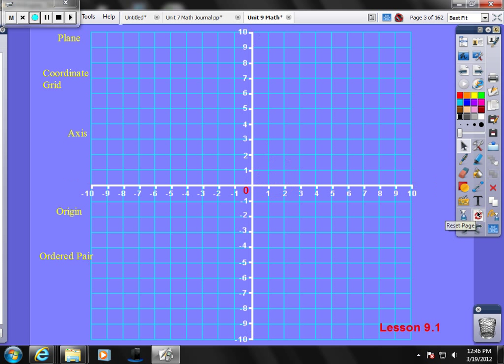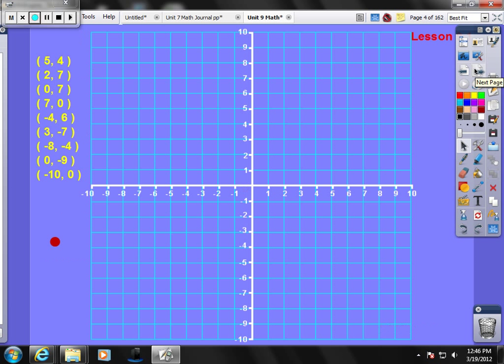So let me do this, and I'm going to flip the page. I have some points on the board that we are going to be moving some dots to, and we'll probably label them. Actually, let's do that right now. So let's label them. We're going to call this one point A, and B, C, D, E, F, G, H, and I.